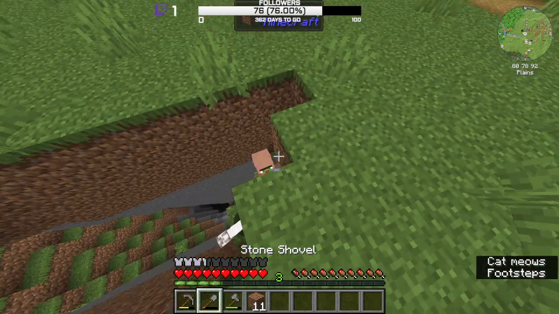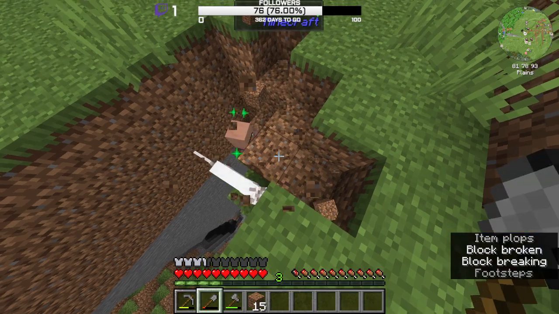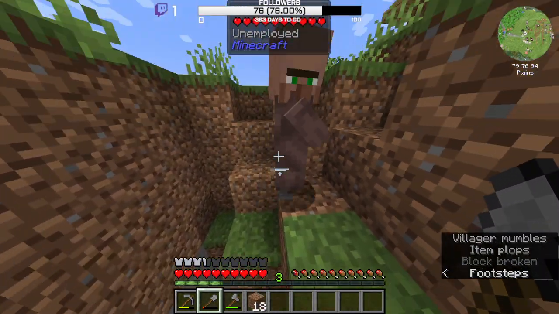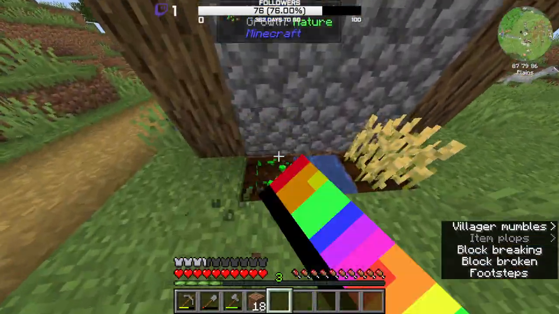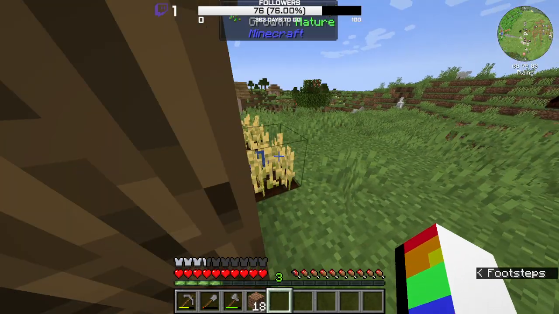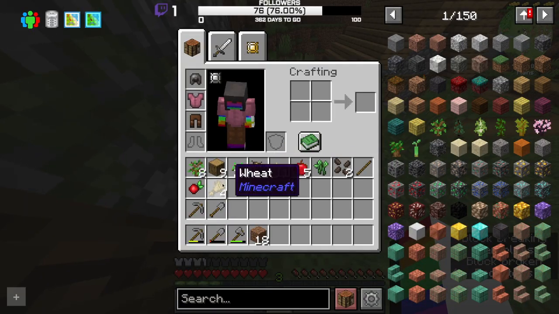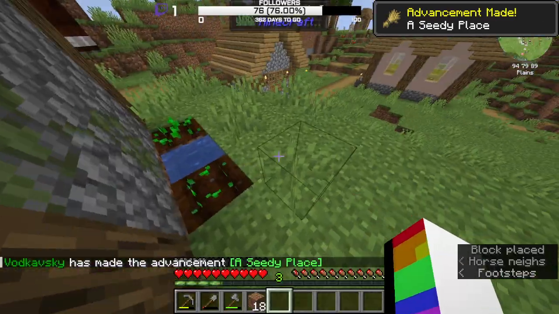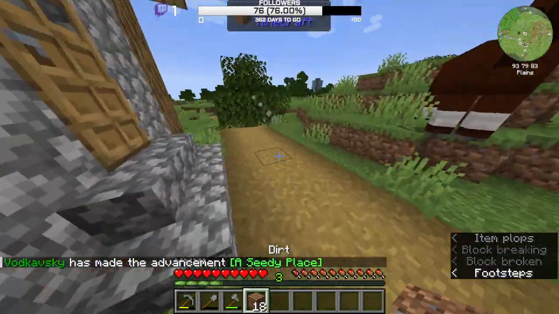Oh, sir. We're gonna have to conduct a rescue operation here. There you go. There you go, sir. This is our quaint little village here, and we're gonna take good care of it. What the hell is a verdant sprig? Whoops, I accidentally broke that. Replant that. A seedy place. I've harvested so many different plants already, but I haven't actually planted anything yet.